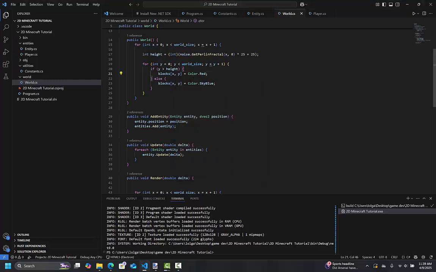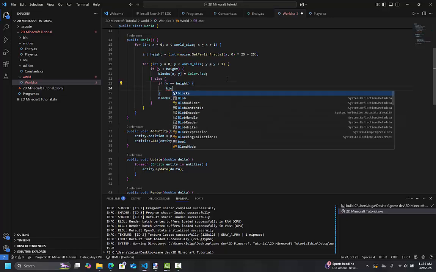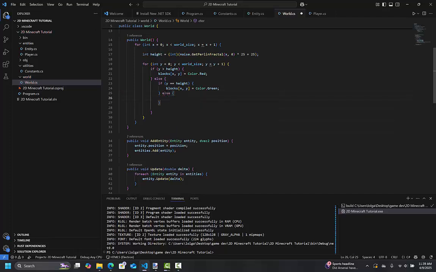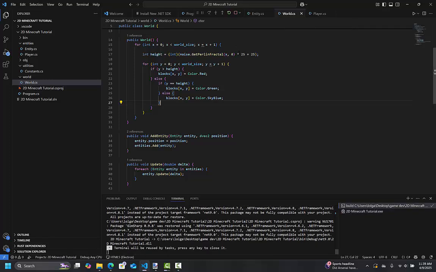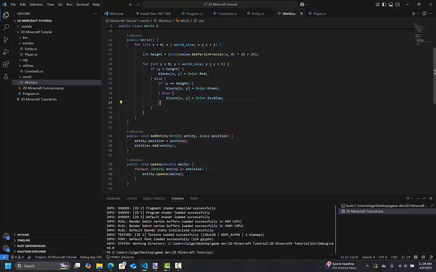We can also do if y equals height, blocks x, y equals color green. And then another else, and put that like that. Press play. Now we've got grass at the top. Right?